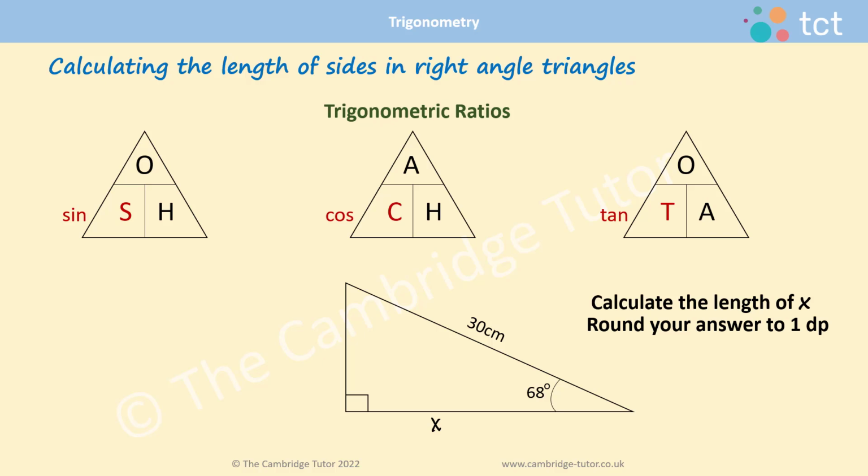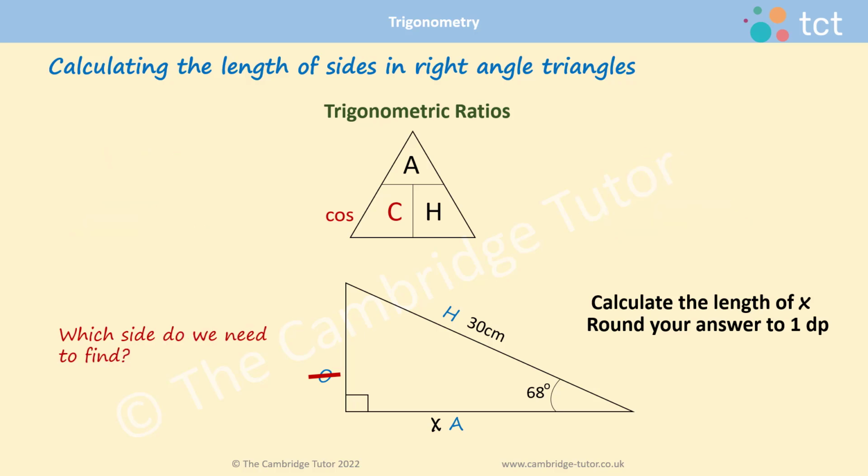And here's a similar one for you to try. Calculate the length of x, round your answer to 1 decimal place. Pause the video, press play when you're ready. Label the triangle: hypotenuse, opposite, adjacent. Which side isn't needed? That's the opposite, so we're going to get rid of SOH and TOA. We'll be using the cos key on the calculator. The side we need to find is the adjacent, so cover that up. And you're going to multiply the cos of the angle by the length of the hypotenuse.